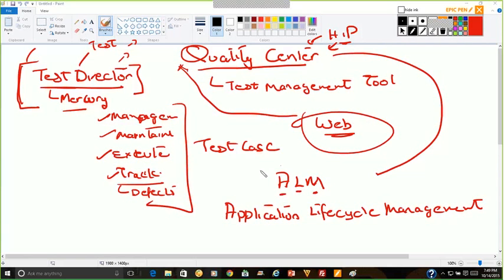Now, this is again a web-based tool. But what is the difference between Quality Center and ALM? It is now called ALM QC, Application Life Cycle Management Quality Center. Now, what is the difference? Let me clean this up.